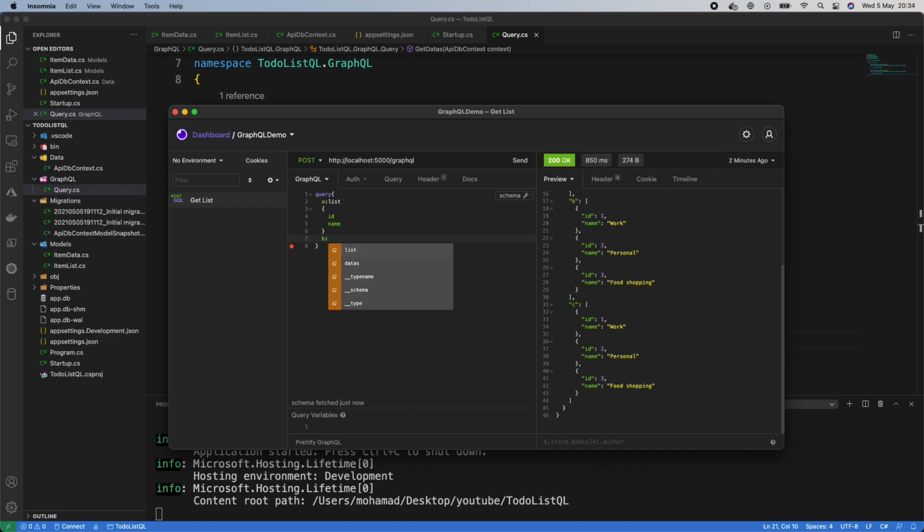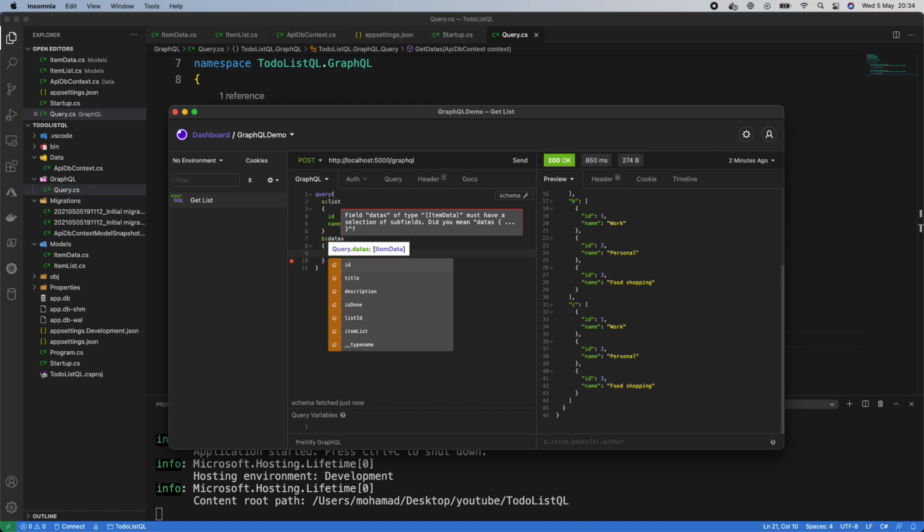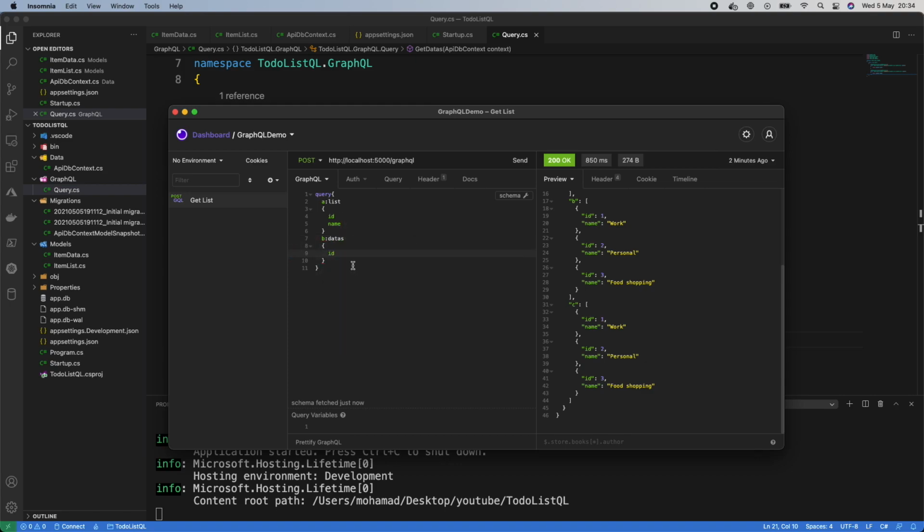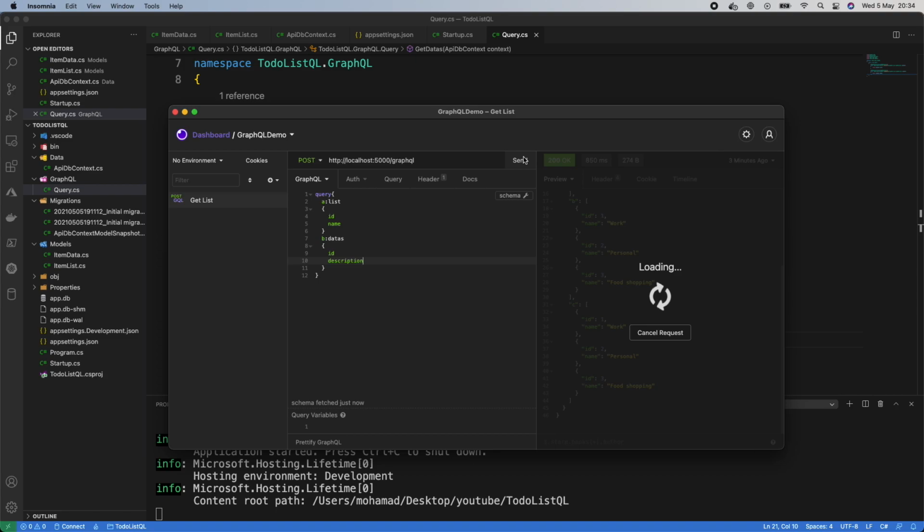Sorry, we should have data, and we have datas, and right now within those data I can get the ID and I can get the description, for example, but we don't have any data right now saved in our database. But let us execute it and see if it's actually returning null, which is what we expected.